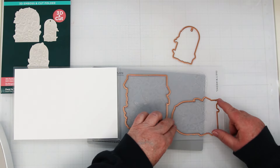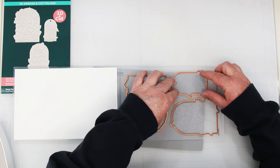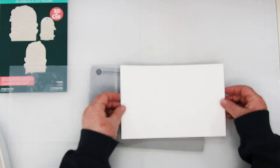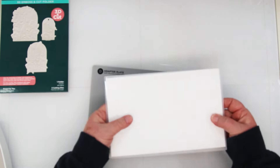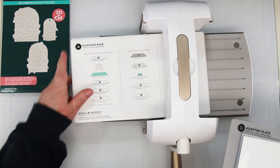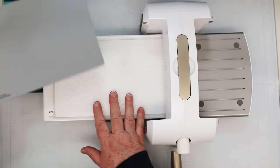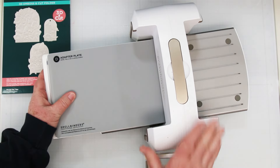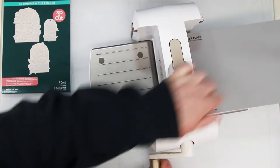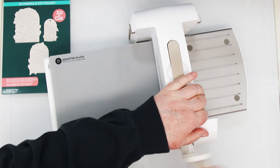You'll see that they kind of click in there and you can rub them back and forth and they don't move — they're inside the ridges. Then you're going to put your damp cardstock on top, close the embossing folder, and run it through the Platinum 6 — Platinum or Platform A on the bottom and then the D adapter on top. I like to run it through twice, once each way, just to make sure I'm getting really good embossing and cutting at the same time.